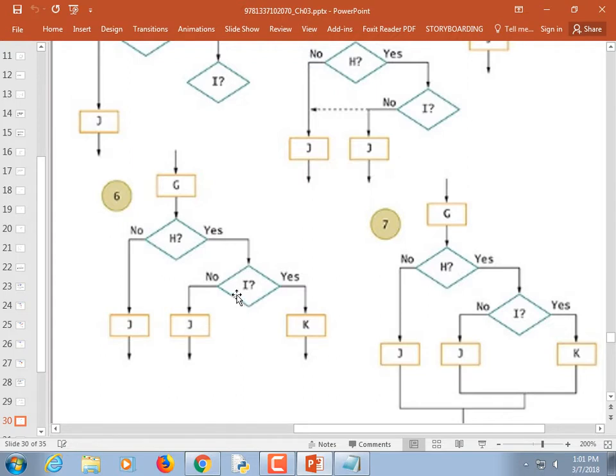If H is true, we come over here and we do I. And if I is true, we do K. If it's not true, we do J. If it's not true to begin with, we also do J. That's pretty weird. Some of these things you could rewrite using what's known as or logic. That'd be a more efficient way of writing this thing.